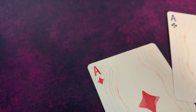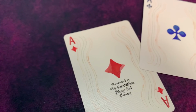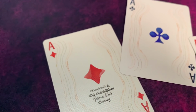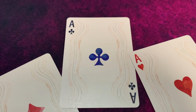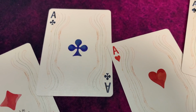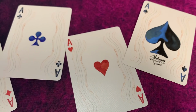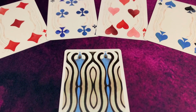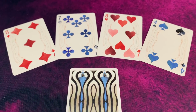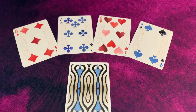So this one has a hand-illustrated quality to it, largely because, well, it is hand-illustrated. So you'll see gradients and variability on the pips on the faces of the cards. You're going to just pick up on some subtle details that this feels handmade. And I think that quality is one of my favorite things about it. It's not something I always like in cards. I do enjoy precision and specificity when it comes to cards.